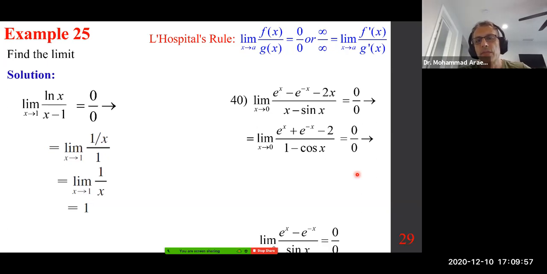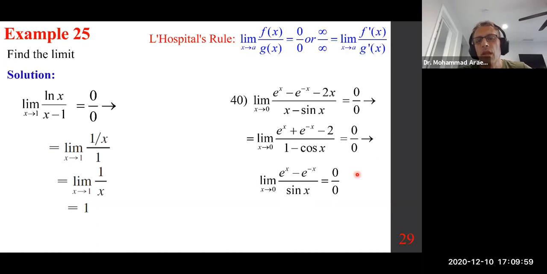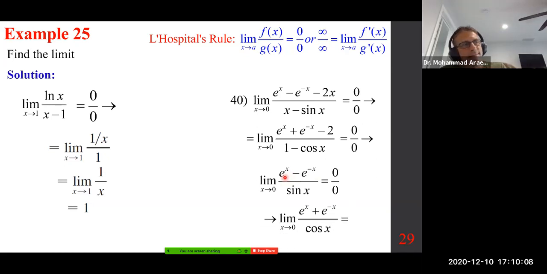And so now differentiate again. This becomes 1. Minus 1 is 0. Sine of 0 is 0. Differentiate again. Okay, so what happens? This becomes 1 plus 1. It's 2. Cosine 1 is 1. 2 over 1. So I hope you see, yes, we did a bunch of steps to get there, but you have to show all your steps. So a quick recap, if you don't have this, you don't have a right to use L'Hopital's rule.